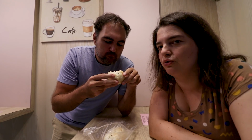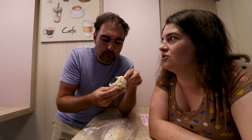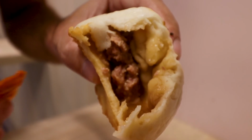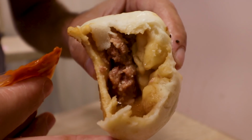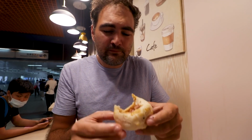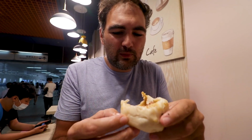But we just had food, but we wanted to show these. Are they as juicy as usual? Yeah. You can see the juice on the inside. Some kind of pork broth probably, with some pork meat on the inside. You also have some with vegetables, but this one is just so good. And then the dough is a bit fluffy, soft, but also in the bottom it's a bit crispy because it's pan fried.